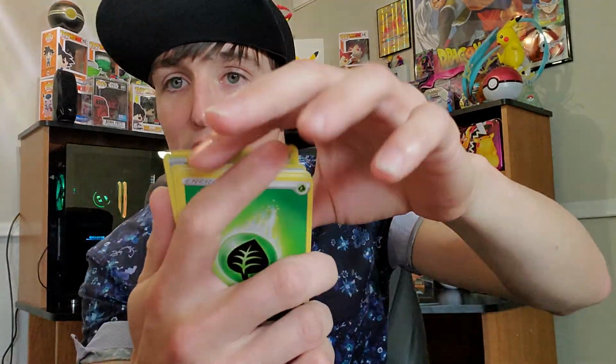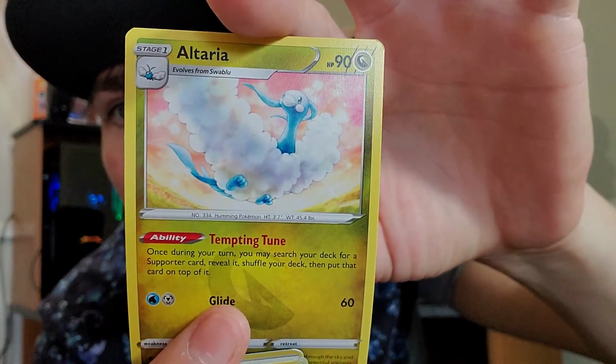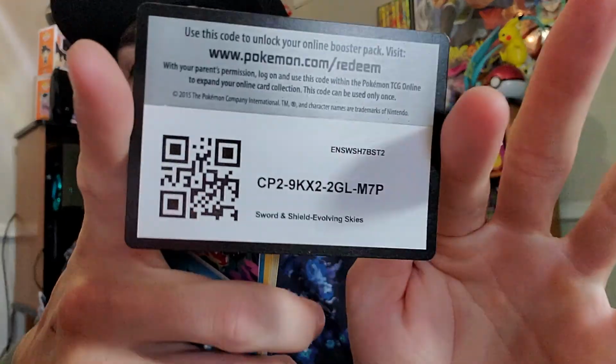There's your code. And here's the rare. Wait, sorry. And there's the rare. Bow. Altaria. Non-holo. There's your code.